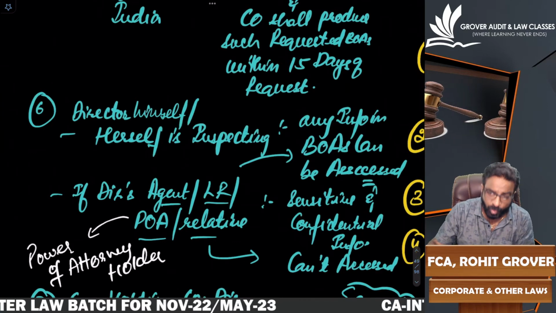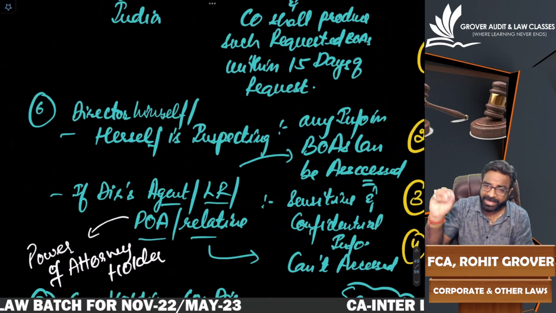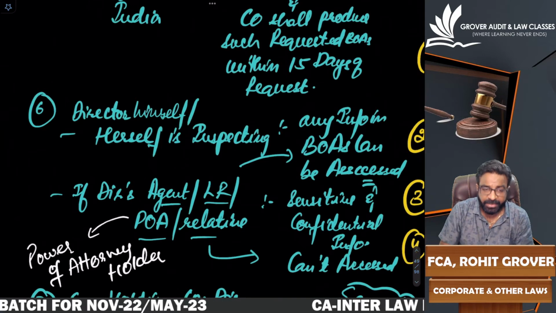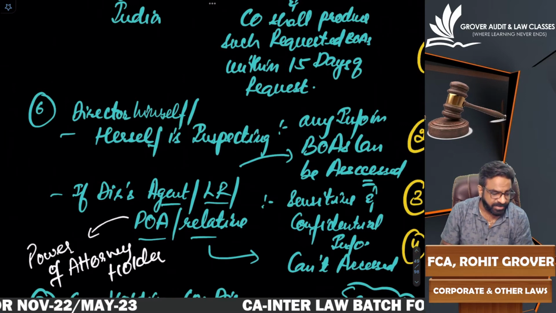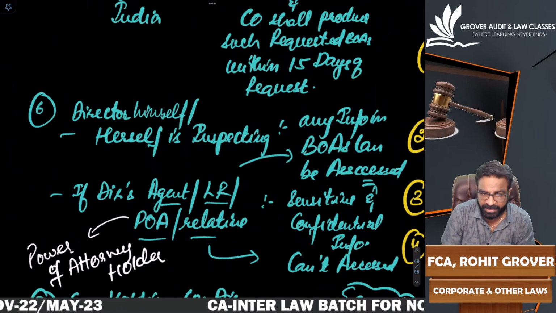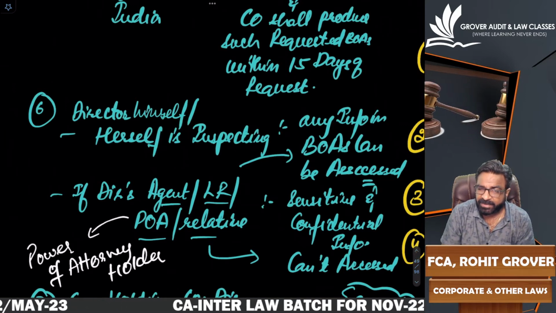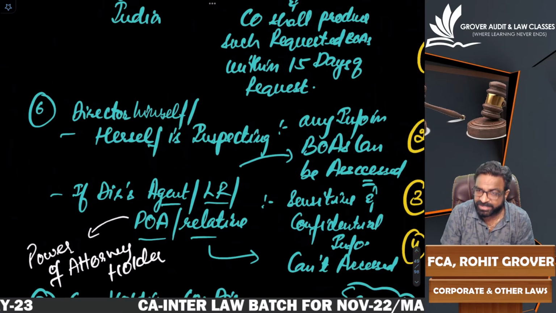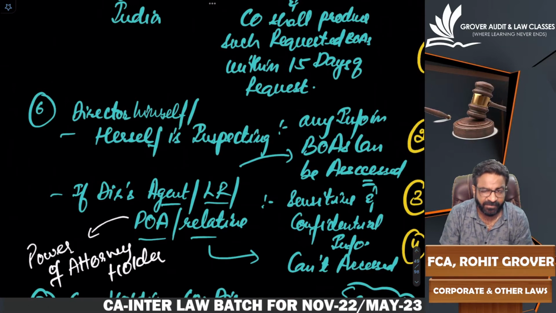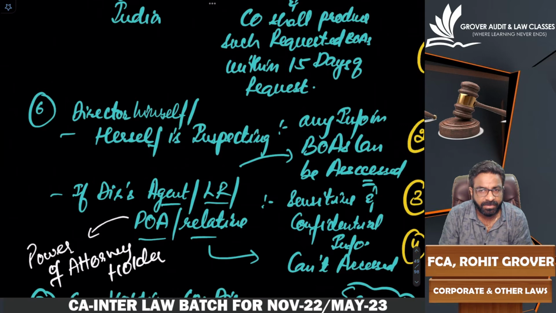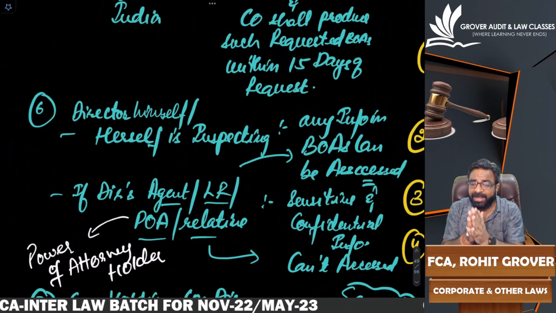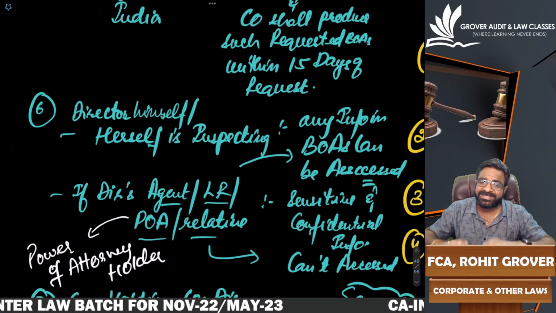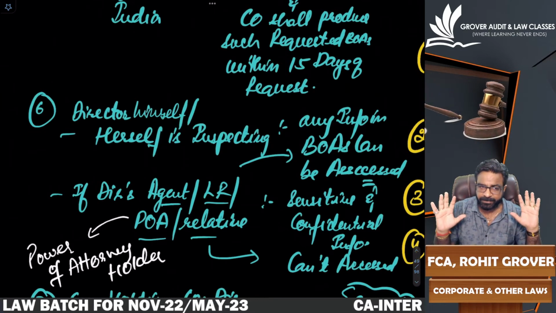But suppose, Umel, you are not able to come to inspect. You send one of your friends to come and inspect the books of accounts in your place. Are you getting the point? Yes, sir. Tell me one thing, are chances of leakage of confidential and sensitive information there or not? Yes, sir. Because if you are coming, the company will allow you to access every book of account. Am I correct? Yes, sir.